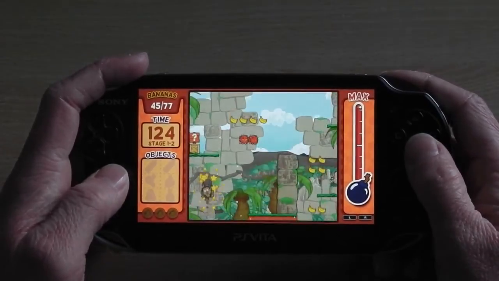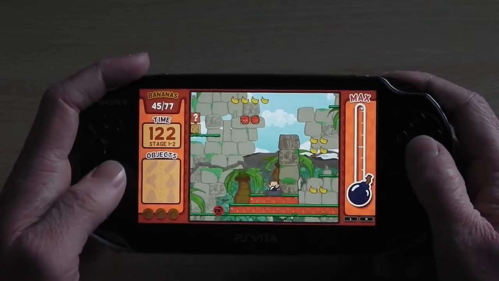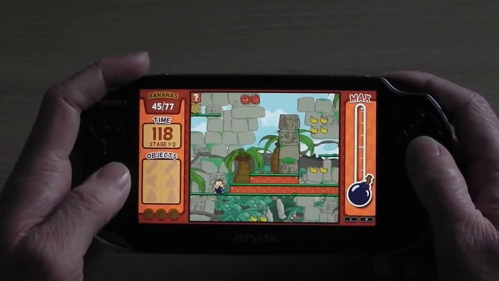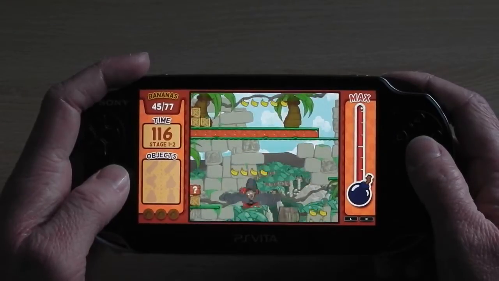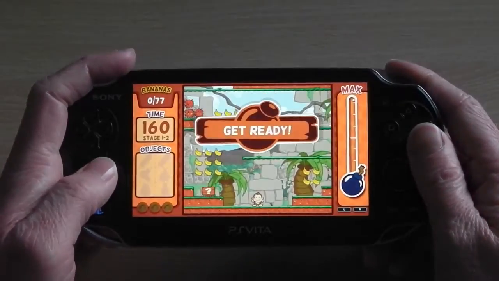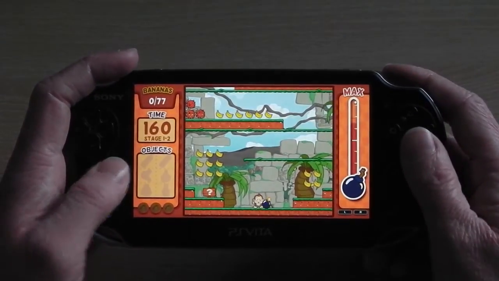And I'm not going to bother trying to get them bananas because I know I'll just fail. So I'll go for these instead. Oh, that was close. Oh well, it wouldn't be a fun video without some death now, would it?